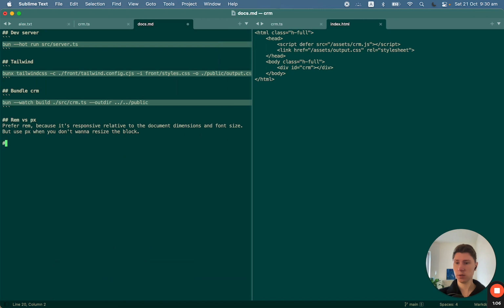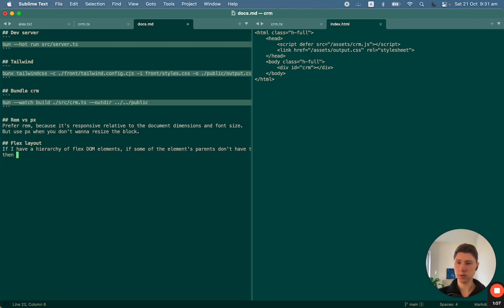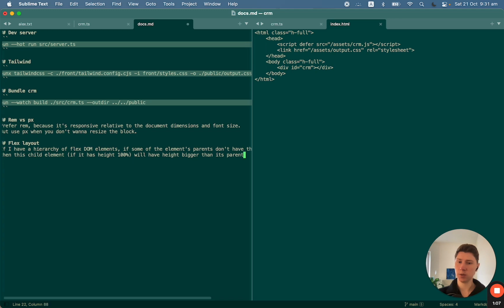I need to document that. Flex layout. If I have a hierarchy of flex DOM elements, if some of the element's parents don't have the flex layout, then this child element, if it has height 100%, will have height bigger than its parent.